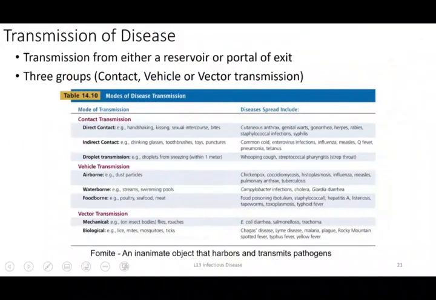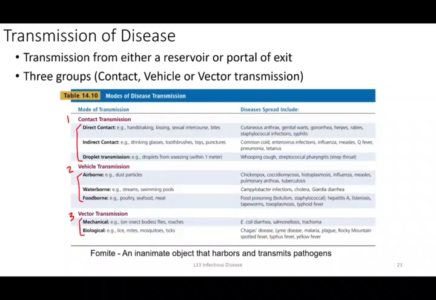So we've touched upon transmission, but we really want to get specific with this. And this is the conversation that has been popularized by coronavirus. So we really want to make sure we understand the routes of transmission. We can break it down into three major groups: there's contact, there's vehicle, and there's vector. But then for each, there are these subcategories that we can better understand.